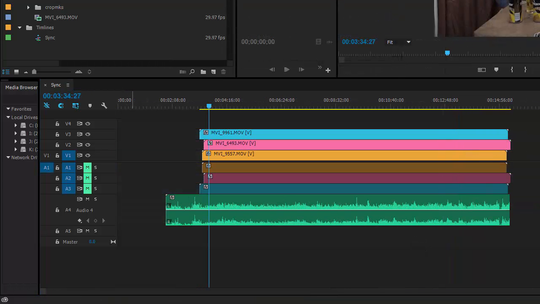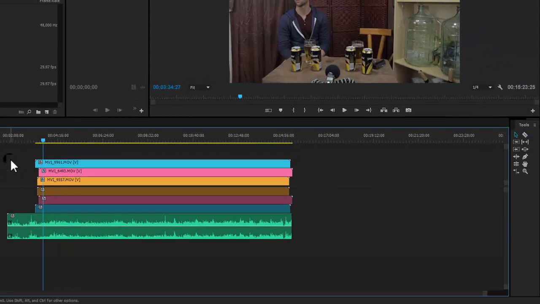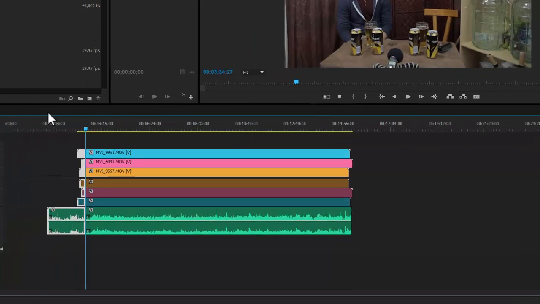Before I show you how to set up the multi-camera sequence, I'm going to show you a quick tip. First of all, you want to select the razor tool by pressing C on the keyboard. Then you want to hold Shift down on the keyboard. When you do that, you'll see this white line appear wherever you have the cursor. Then you want to select where you're going to cut, and you click. That cuts every track in the sequence, which is super handy and can save you a lot of clicks.